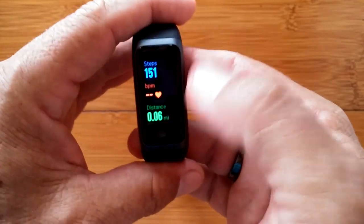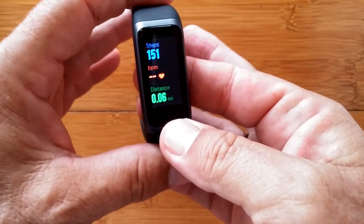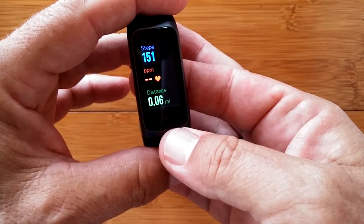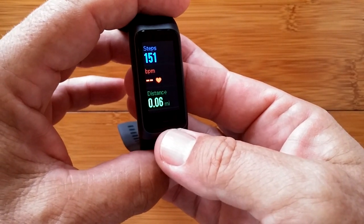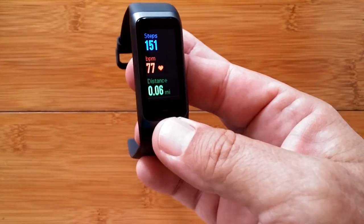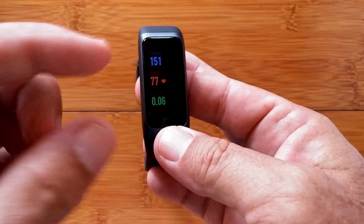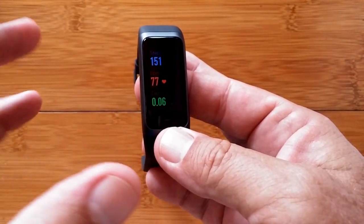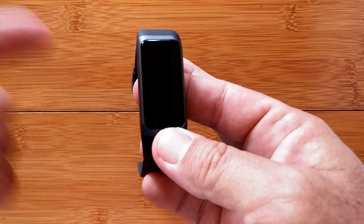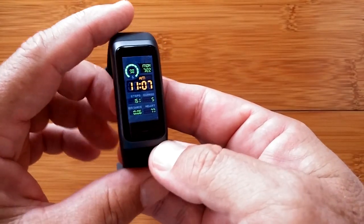You have your step count information. You have your heart rate in the step count and in the 2 exercise modes, but there's not a separate dedicated screen for heart rate. And of course, it doesn't do blood pressure or blood oxygen or any of those kind of things. And after a while, the screen, as bright as it is, as black with just a little bit of writing on it as it is, to give you that insane battery life, it times out. So you cannot have any screen on for more than just a few seconds.